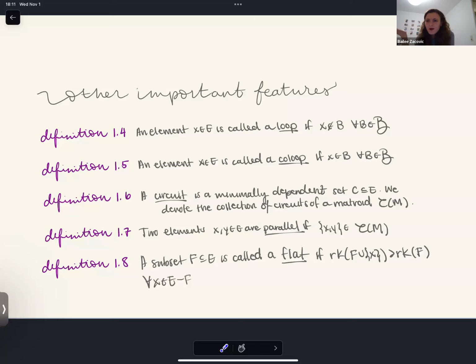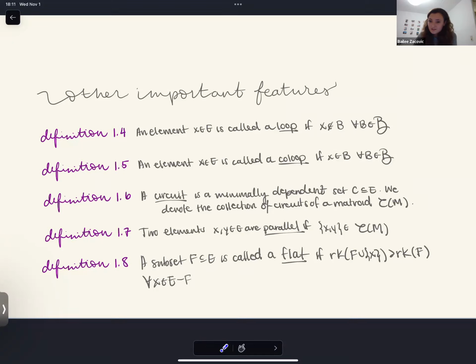For example, jumping back to linear algebra for the moment, the zero vector would be an example of a loop because the zero vector appears in no basis in some finite dimensional vector space. And then dually, the dual notion to that is what we call a co-loop. An element of our ground set is a co-loop if it appears in every single basis.